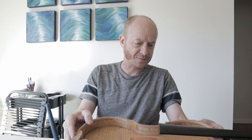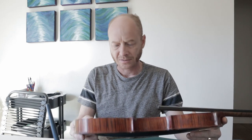So yeah, I'm going to go ahead and start doing all my measurements and then catch you up after I take off the top plate, maybe do some time lapse and see what happens here. So let's get to it.